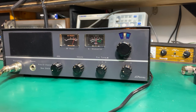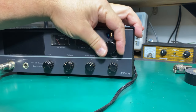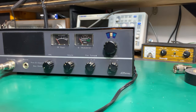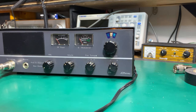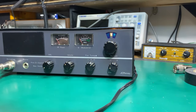We have audio, 1, 2, 3. See if I can get the power level in that shot there. Oh, gosh, I keep doing that again. We're looking good. We got it right there, 1, 2, 3. Oh, that didn't sound too good.